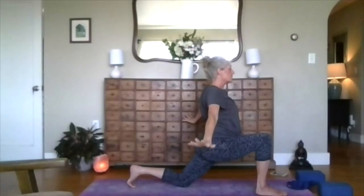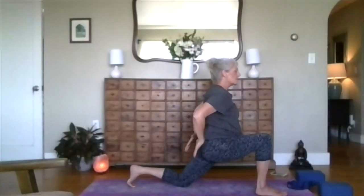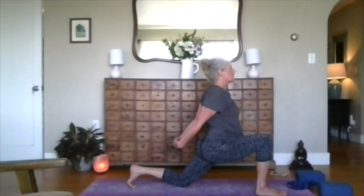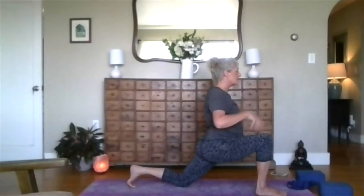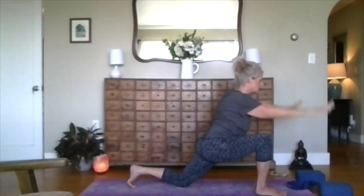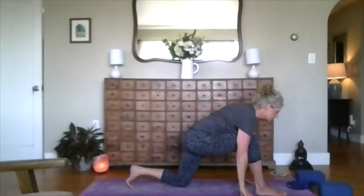And then take your hands and reach them back behind you. So you can bend your elbows, stack your hands on your low back. Or clasp your hands and lift your legs. Maybe reach your hands just a little bit away from your low back. All right, and then inhale. Coming all the way back onto the exhale. Awesome. Lower your hands down.